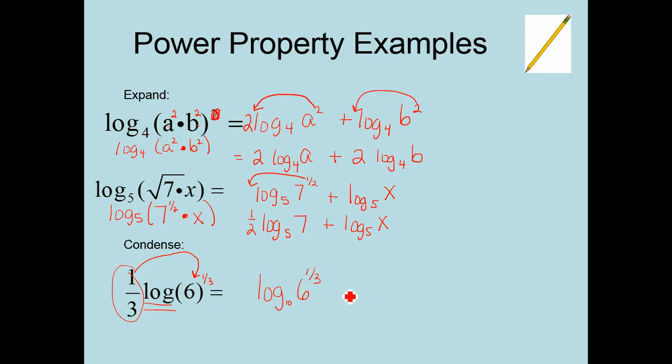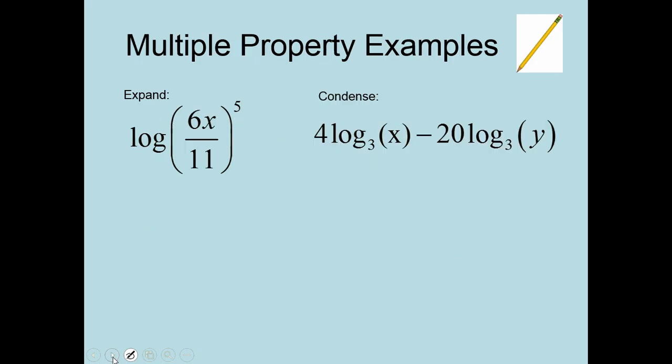Now, 6 to the 1/3 can also be written as log base 10 of 6 in a cube root sign, right? This is the condensed version of that expression on the left, all expanded out, okay? So we're using these product, power, and quotient properties when we expand things out and also when we condense back. So here's two multi-step examples, and then we should be good on our notes today. So let's expand out this expression right here.